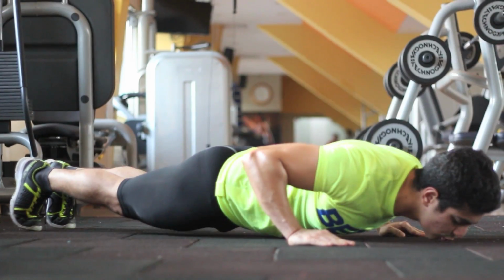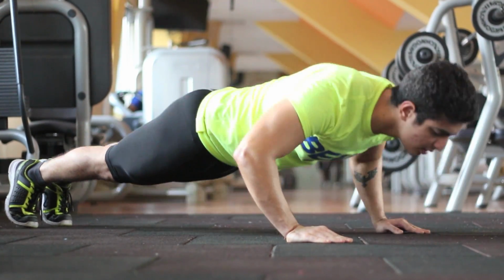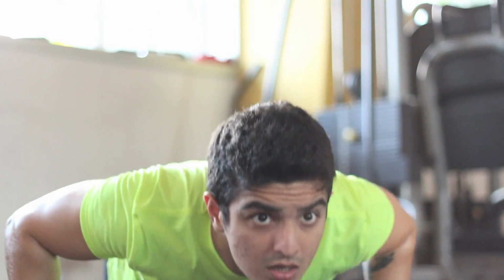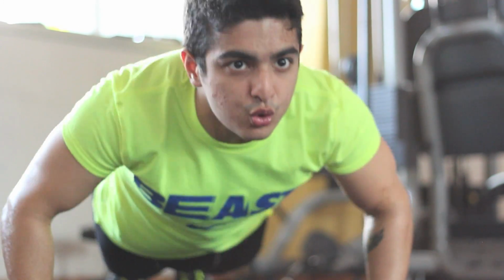So anything like a bench press or a push-up. But in this particular plan, we're going to be starting the workout with a simulated bench press, as I call it. I feel that in terms of chest workouts, the most important movement is the push-up. Before you move on to this fancy dumbbell work in the gym, master the basic push-up and you're good to go. So in this particular workout plan, there's 2 ways that the workout can start.